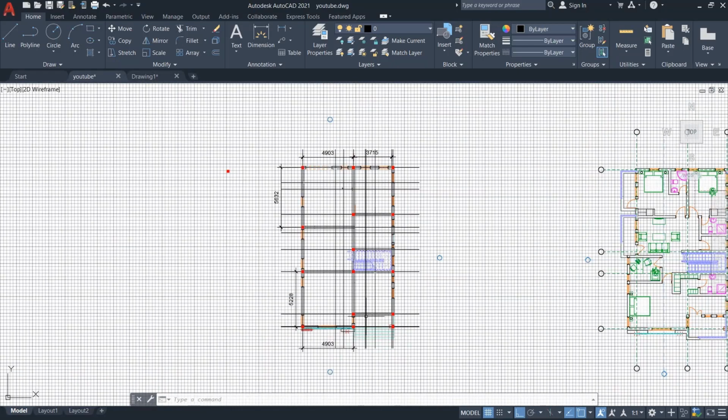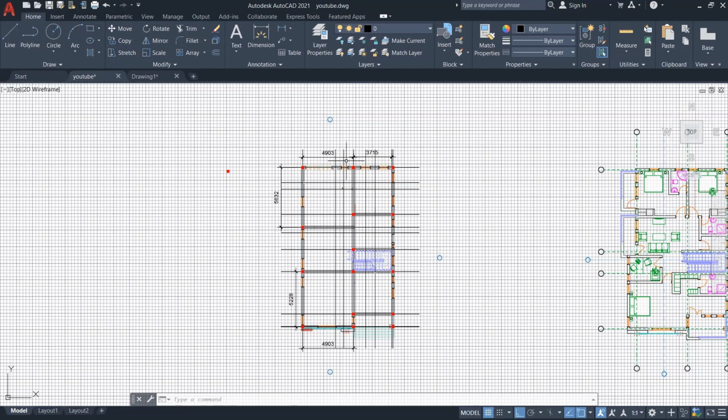So you can see now we have done the column placements. We have placed our beams and our panels. For the column placements, we have used the principle that it should be within 6 meters. And for the slabs, we have also used the principle that we should try and limit it to an area of 30 square meters.